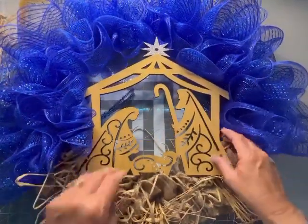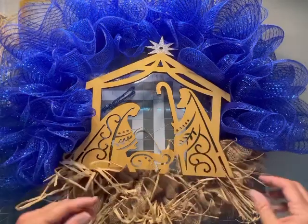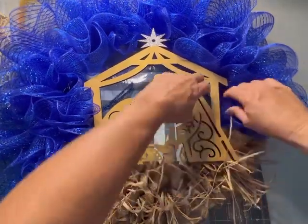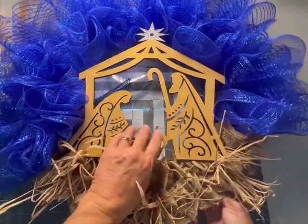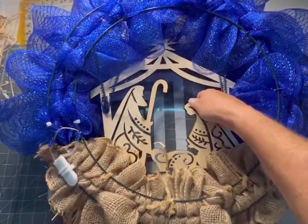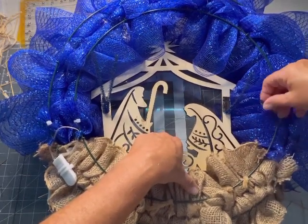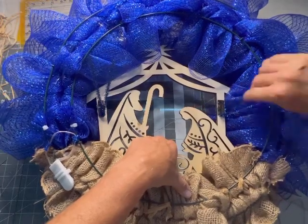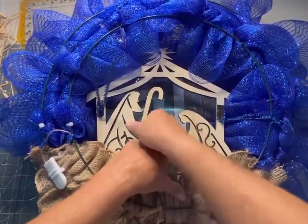We're going to nestle it right there on top of our straw. And you're just gonna get it the way that you want it. Kind of floating a little bit on top, but you're getting it inside that sky there. So right around like that is about how I'm gonna want it. So I'm gonna flip it over. And now I have these Chenille stems that I'm gonna use to attach it. I'm just gonna hold it up in the air until I get it stable. Let me just give it a light twist right there, just so I can let it go when I get this other side here.